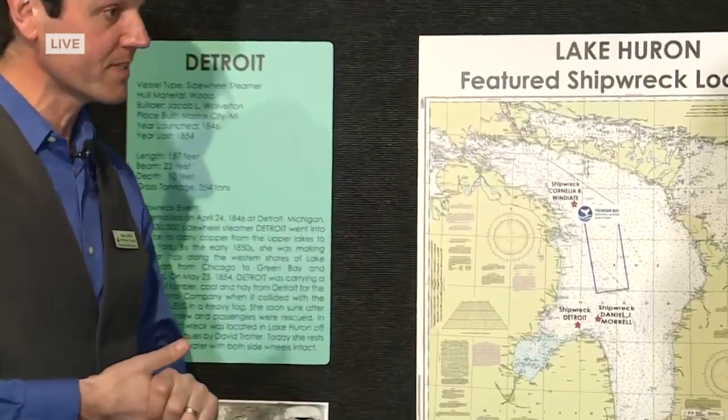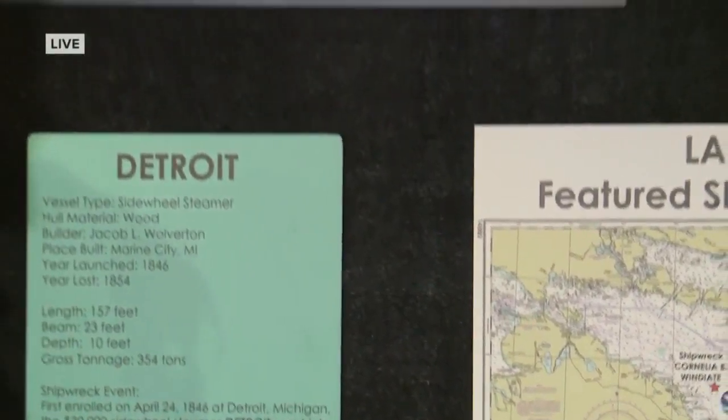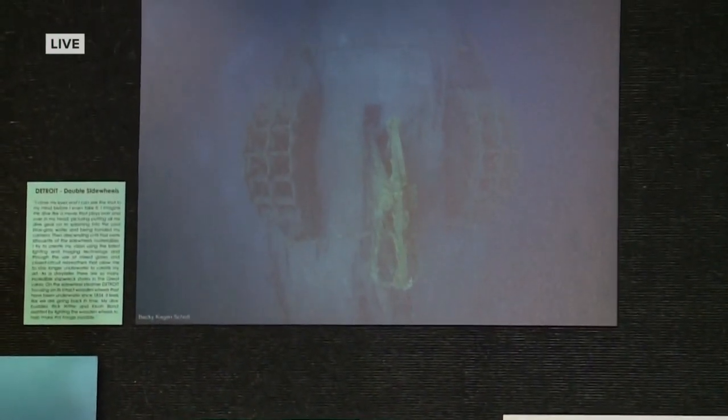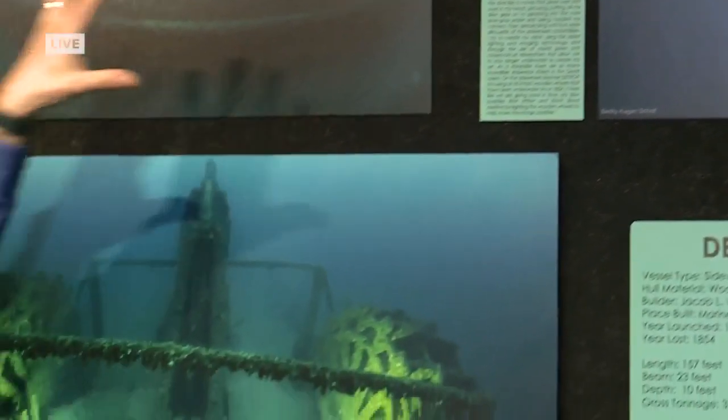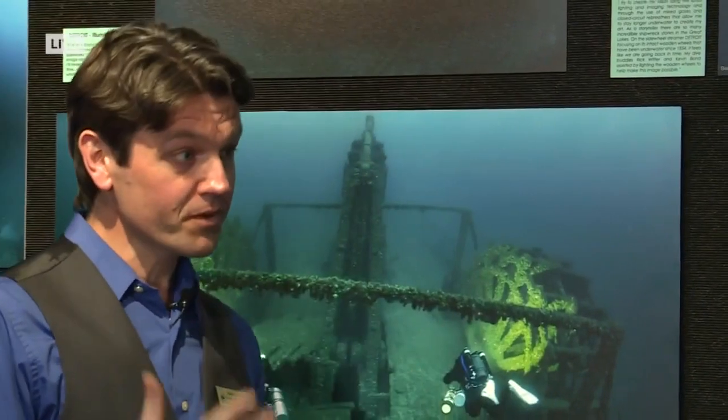It's in the Thunder Bay National Marine Sanctuary. Some of these wrecks are right off our shore in the Wisconsin Shipwreck Coast National Marine Sanctuary. This wreck is really quite extraordinary — you can see the paddle wheels still there in over 200 feet of water. This ship sank before the Civil War. They were immigrant ships bringing people from all over Europe and elsewhere to the shorelines that became towns like Manitowoc and Green Bay.